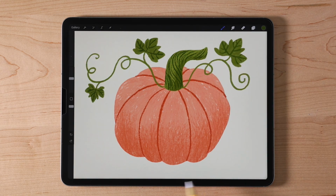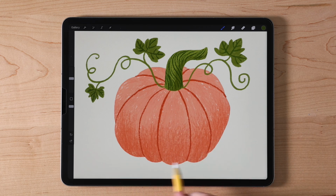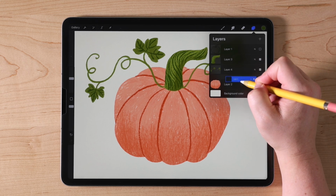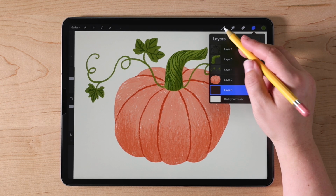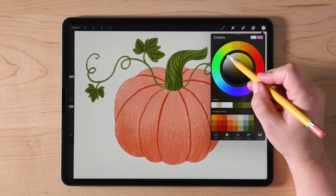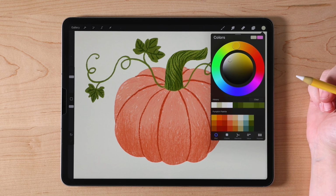And one more little detail, just so this pumpkin doesn't look like it's floating in the air, I'm just gonna add a nice little shadow at the bottom. So I'm gonna go up to my layers, I'm gonna create a new layer, and I'm gonna drag this layer down underneath all the other layers, so it's underneath my pumpkin. And then for my brush, I'm gonna choose that Quick Scribble Soft Fill. And then I'm gonna sample the background color, this kind of creamy color that we made. And then I'm just going to choose a color that's a little bit darker and more saturated for my shadow.